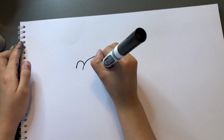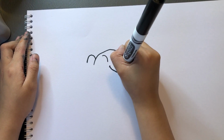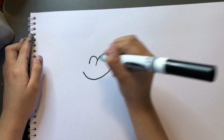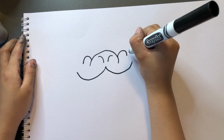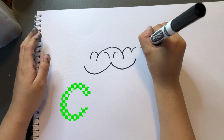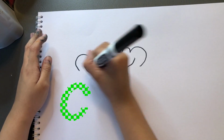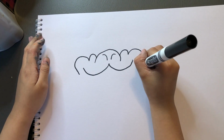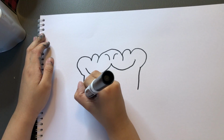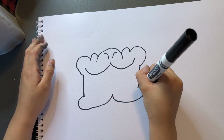And we'll now draw his mouth starting on a dot, going a U and another U from the other. Next, we're going to draw this. These are like C's. There. Now the same as the other one. Now we're going to go to another one. It's the lines. And then these ones. I don't know what these are called.